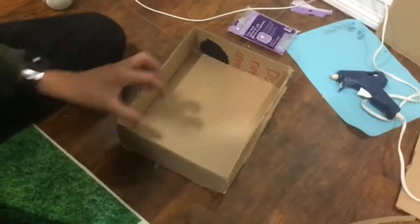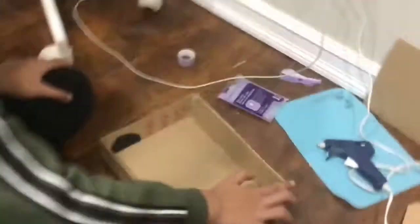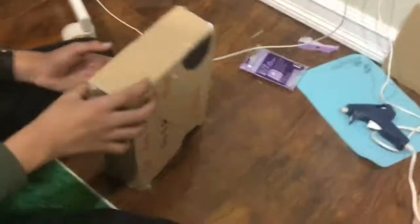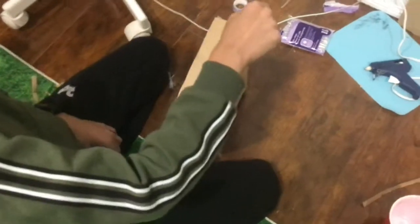Okay, guys, now I finished all this box. If we put it like this, it will be on a stand maybe this high, because I'm making a stand right here. If we put it like that, the iPad will just fall, so we'll have to put something over here and over here so the iPad won't fall. We have to measure how big the iPad is and cut from here, and then every time you can just slide it in.